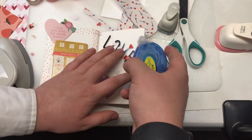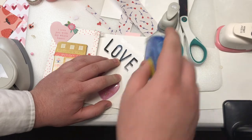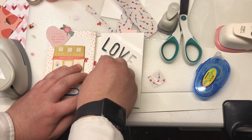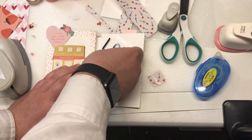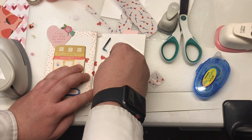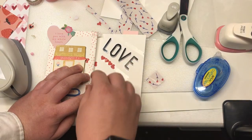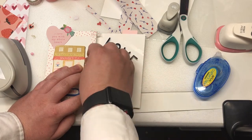And now what we're gonna do is make some more in a second here, but we're going to kind of glue them to this and make a border with them like that. I don't know if this is weird or if this just doesn't make sense. Let me know. But I think this looks cool and I think it'll be interesting. I don't think anybody's done this before. If you have, don't at me. I don't really even know what that means, to be honest. I don't have a Twitter.